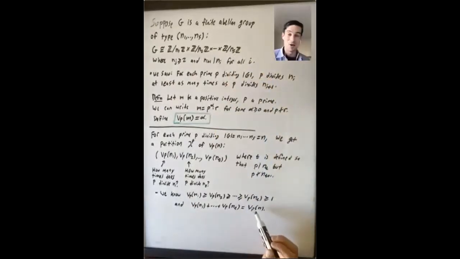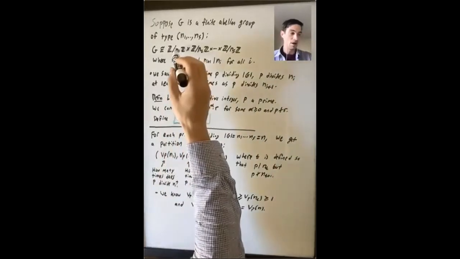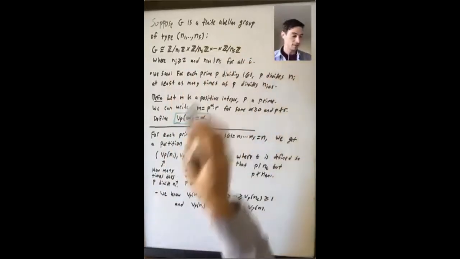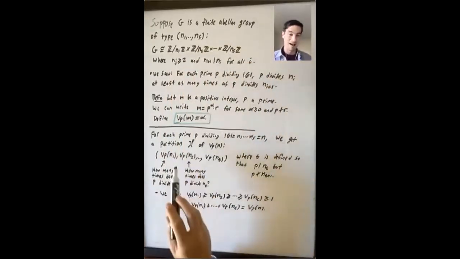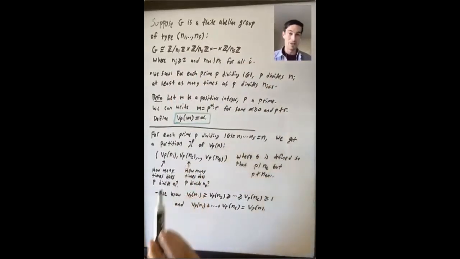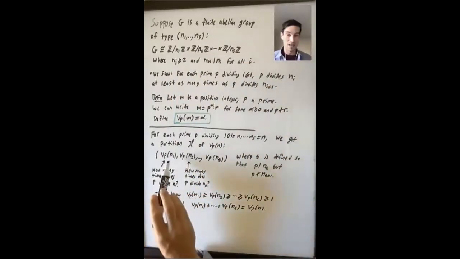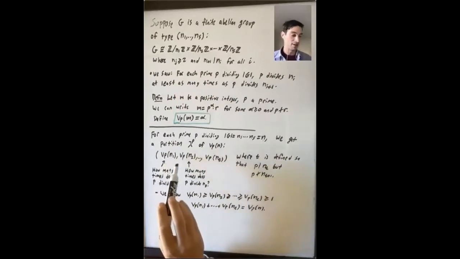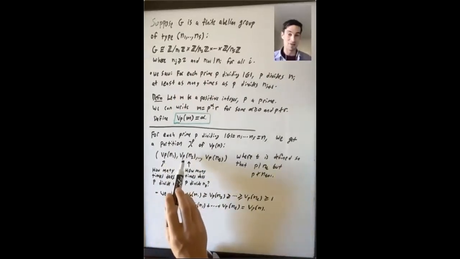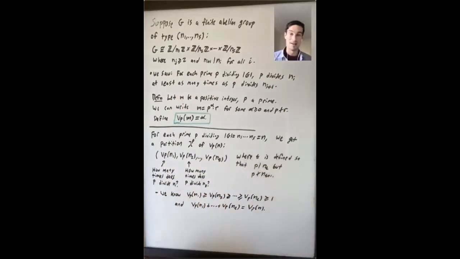That is the total number of times that p divides n, or the order of G. So what are we seeing? If you start with a bunch of invariant factors, then you get a partition which comes from the number of times p divides your first invariant factor, the number of times p divides your second invariant factor, and so on. So I'm going to pause and erase and explain how this leads to what's called the primary decomposition theorem.